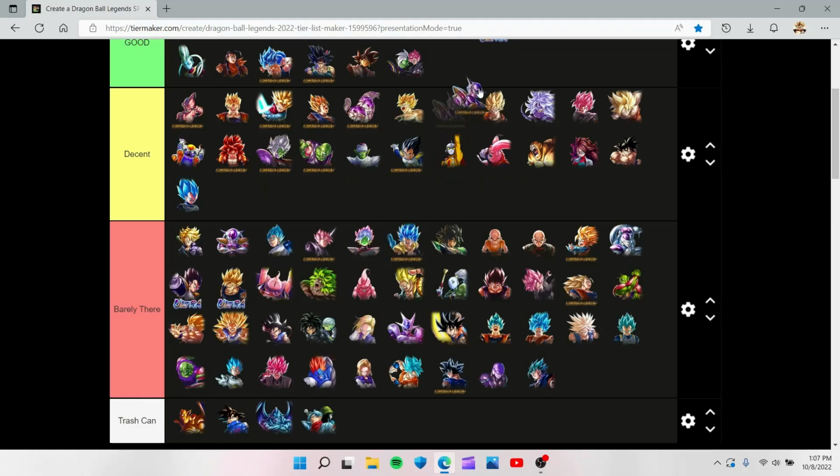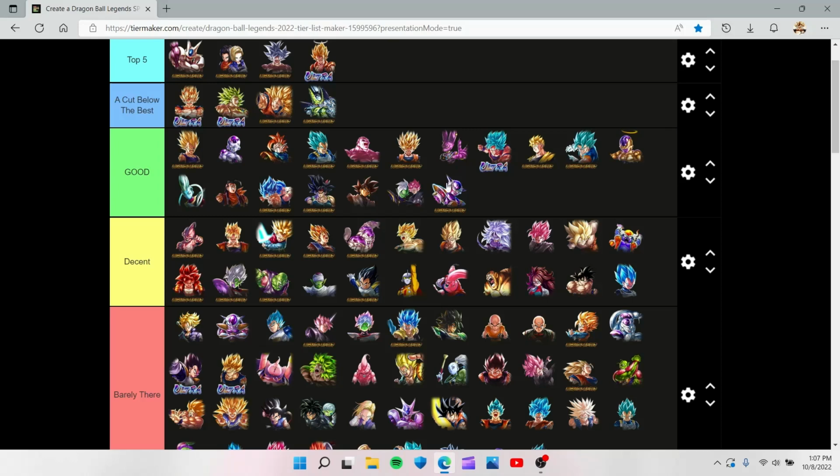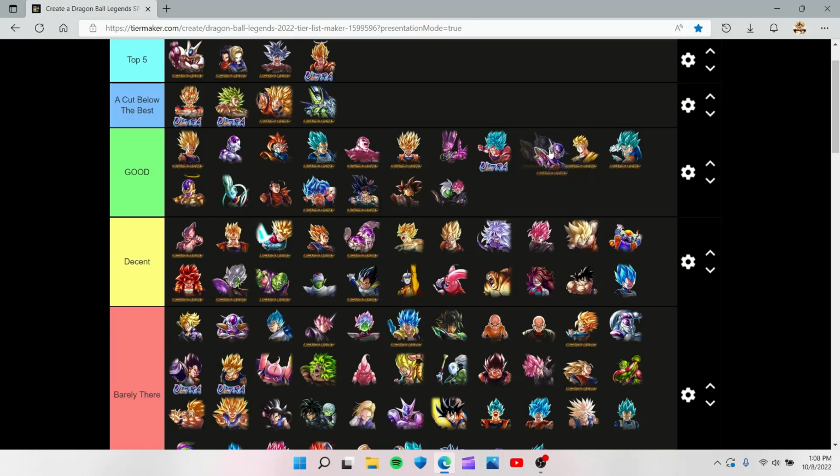Zenkai LF First Form Frieza, still a powerful character. I think highly of this character even to this day because of the LOE team still being a threat. And you could also run him on your powerful opponent leader slot if you wanted to. I think that would work out fine. He's good for any team for support, and in that situation I would still regard this character as a very good character. I'd still put him probably like right here.